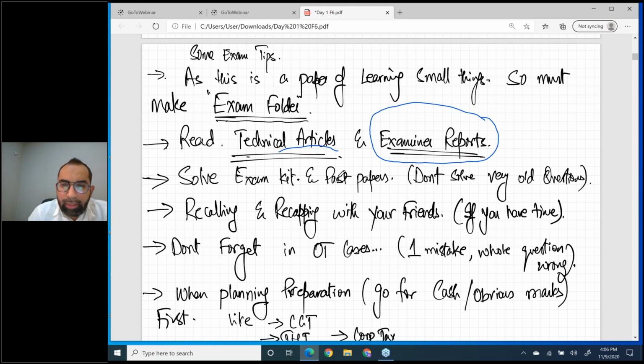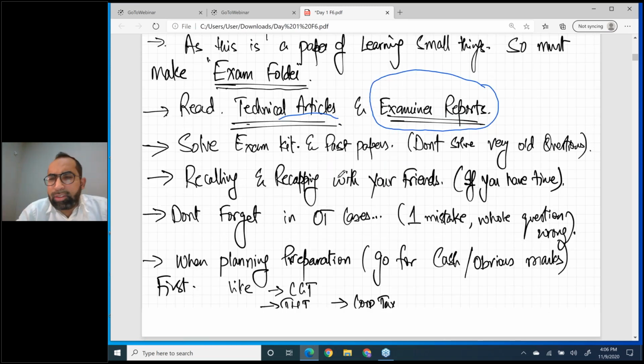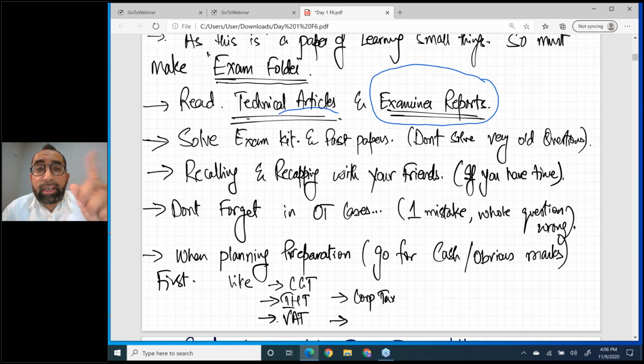Okay. Now then, solve the exam kit and past papers. Obviously past papers and exam kit are a must, but one disclaimer: open your eyes guys, listen. For the TX paper, don't go to the internet, don't go to accaglobal.com for past papers, because I must say 90% of the past papers are outdated. They relate to past fiscal years, which are no more applicable now. So it's better you do the exam kit. In the exam kit, all past papers are amended and they are the latest. Okay, use the latest exam kit, FA 2019.